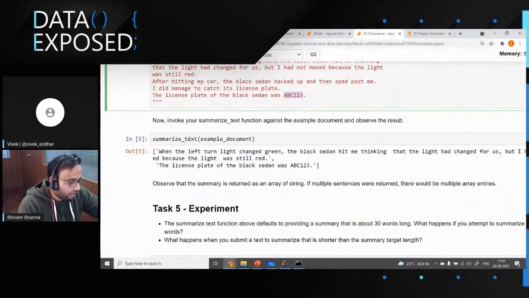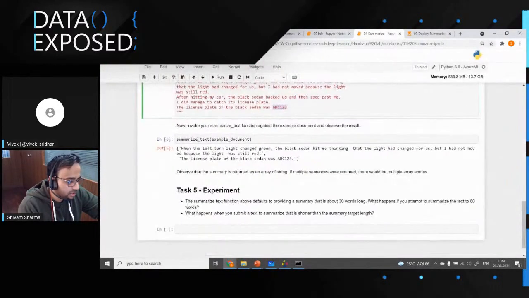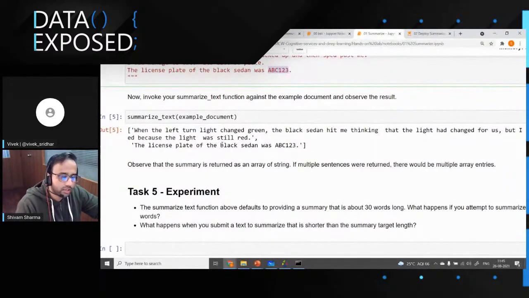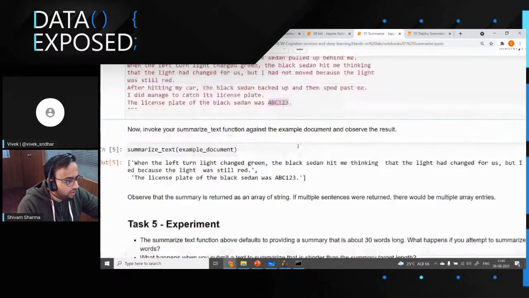The way we do it is we use that summarize function, and what it does is find the most important words, the most important pairs of words, and the summarization is something like this: when the left turn light changed green, the black car, thinking that the light had changed for us, but the light was still red, and the license plate is ABC123. That's the summarization done on the text.